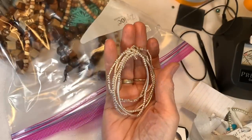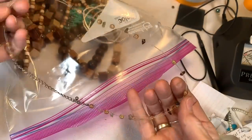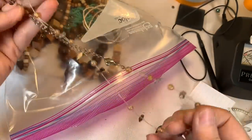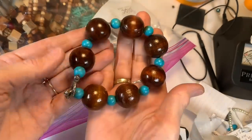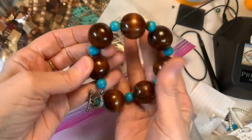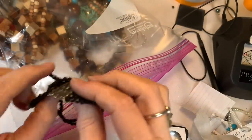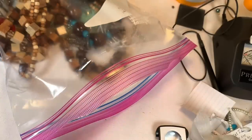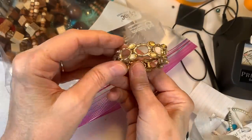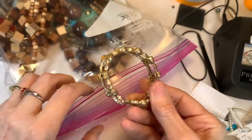Some silver beads. A lot of this stuff has nothing wrong with it, but it's just too much to sell at all. This has some little shells and beads on it. Put that in there. Isn't that cute? Look at that bracelet with the toggle. Wooden beads and turquoise color. Another bracelet with lots of black beads. Another bracelet with some yellow color stones. It's got a little bit of a stretch.